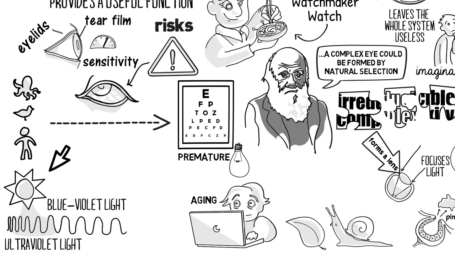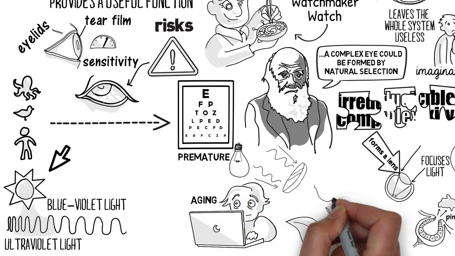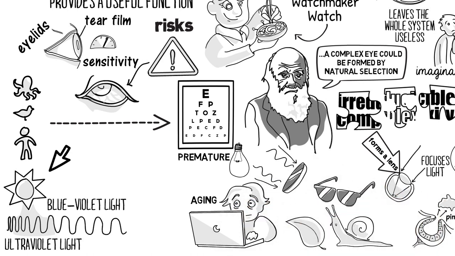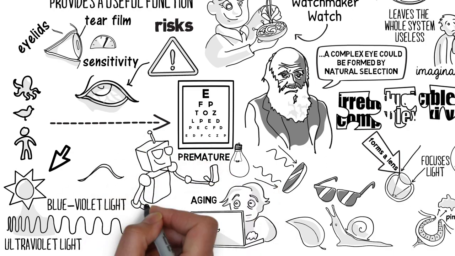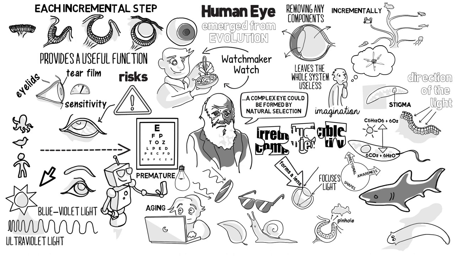These dangers mean we need protection provided by things that are designed like UV filters, glasses with anti-reflective lenses and blue violet light filters. All examples of technology that helps to protect our eyes and enhance the amazing tool evolution has naturally produced.